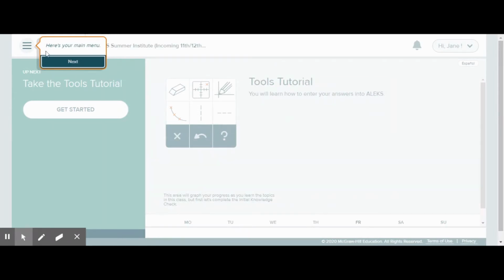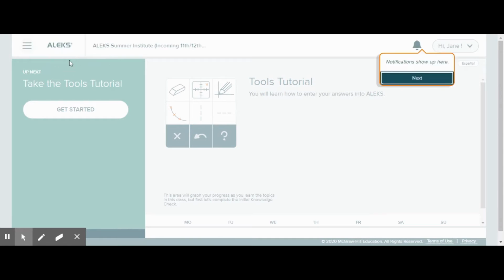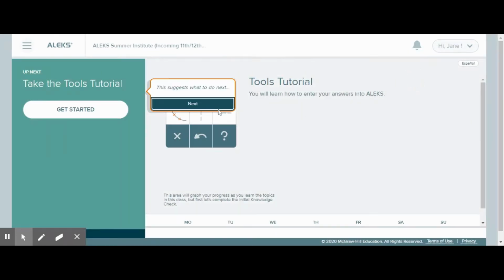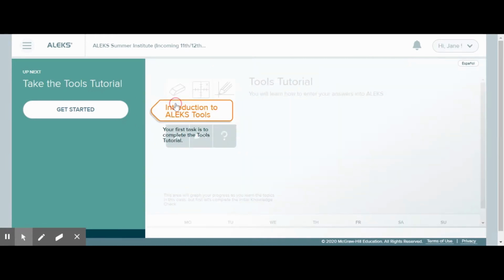All right, so we see in the upper left-hand corner, this is a drop-down menu, just like in the upper right of your browser. You have these 3 little lines, just like your 3 dots, which will have a toolbar under them. If you have messages from me, new assessments, etc., you'll see notifications in the upper right. This is where you can, but are not required to, do what is suggested next. So let's go ahead and take the tools tutorial, since right now that's all we can do.